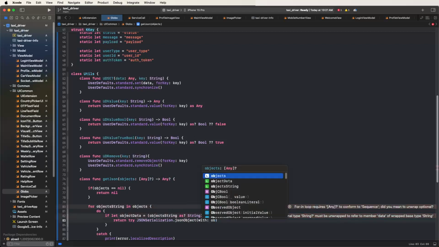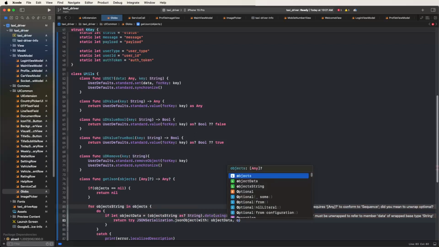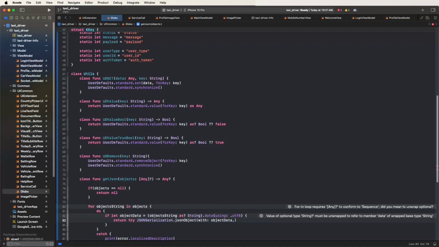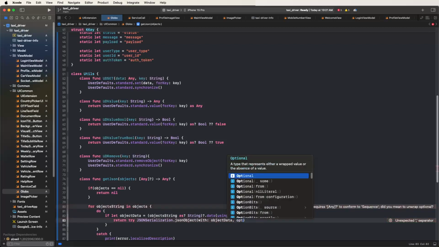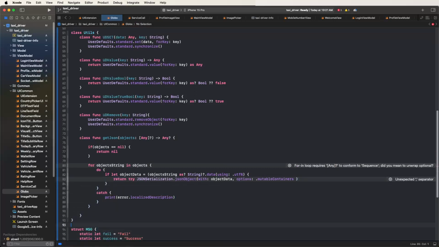We need to pass the options, that question mark needed here, and we need to call these options, tables like this. We need to return this for the JSONs.